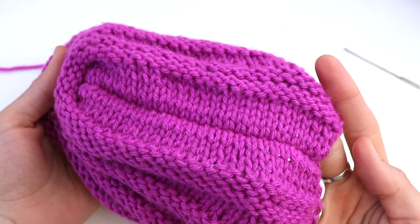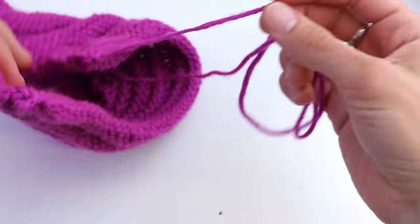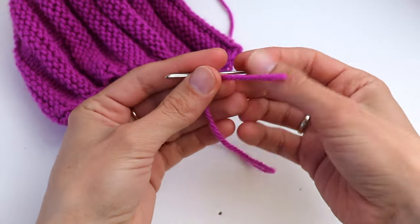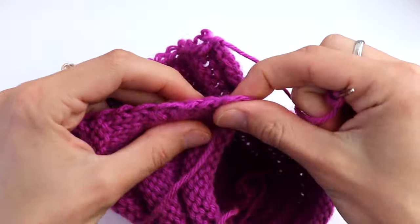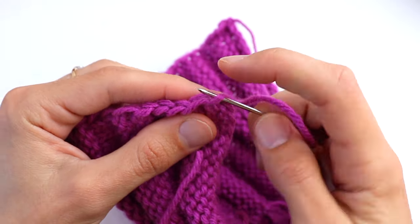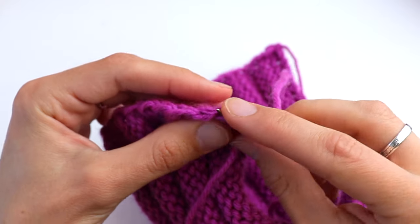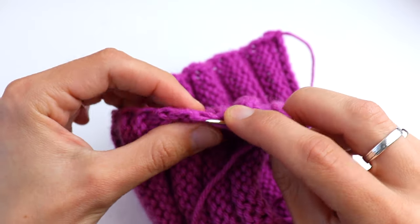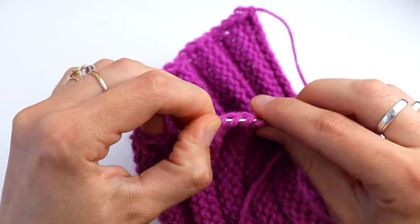So here the top, the crown, and now we need to join this part. For this, if you have at the beginning tail, that's nice, you may use it. If you don't have it, just attach a new one, no worries. Now pick up front loop of each salvage stitch in this way. Front loop, front loop, front loop. You may use also hook if you don't have yarn or tapestry needle.